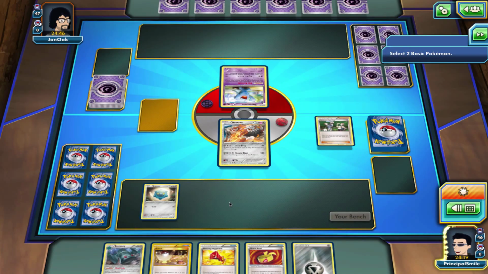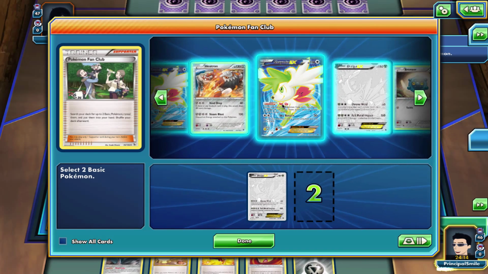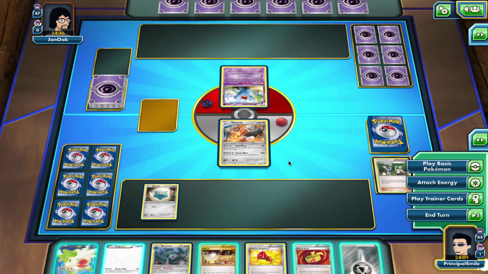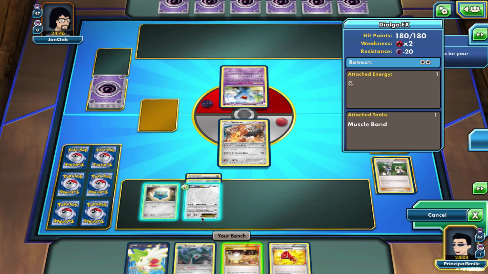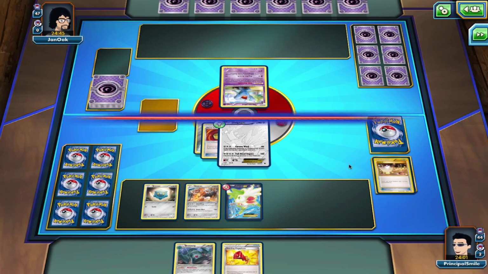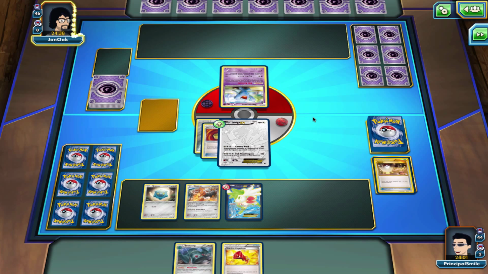I'm actually thinking about getting a Dialga and Shaman probably. Yeah, sounds like a plan. Muscle Band on Dialga, Energy on the Dialga again. Switch on Dialga so we can have less cards in our hands. And that was actually a mistake. I forgot about the Bide Barricade, but it's okay. Mistakes have been made.